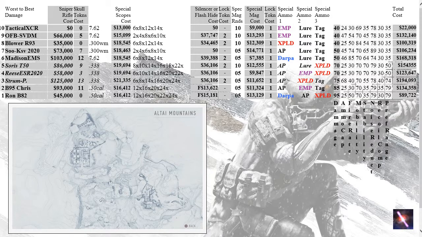So site map areas like Altai Mountains, I do number 1, call number 1. When I go through these, they'll probably contain a lot of spoilers if I haven't let some go already.